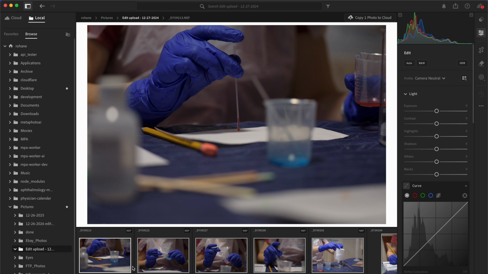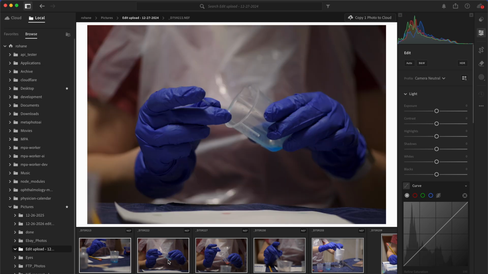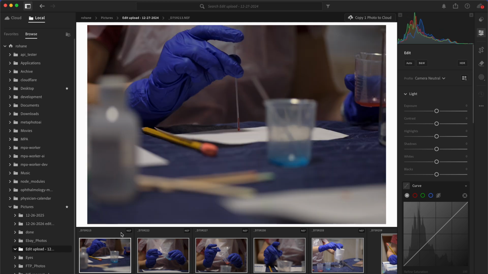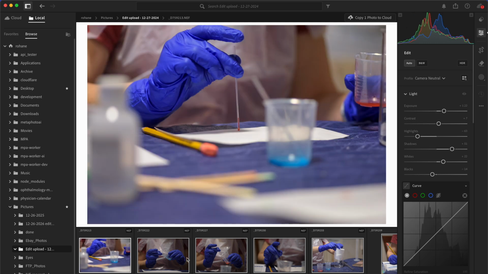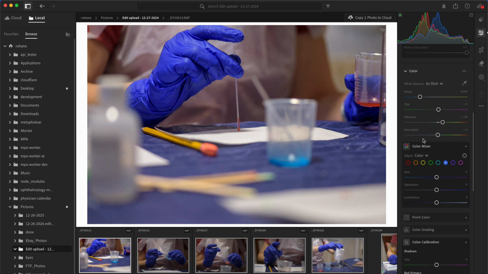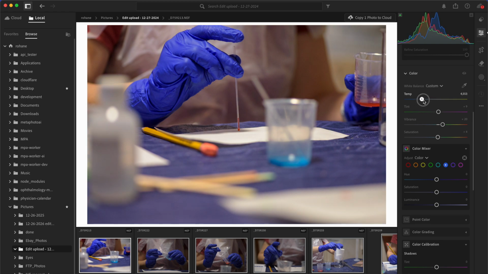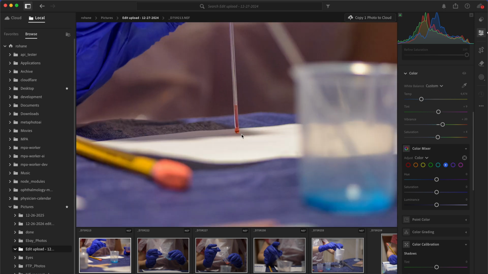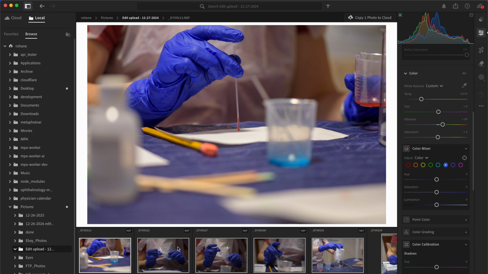And the name of the game when it comes to stock photography is just not to do too much work, right? So you want to do as little work as possible. So I'm just gonna quickly do an auto on this image, and I'll just edit this a little bit more. Yeah, so you want to churn out content, right? So you don't want to spend most of your time editing images. The more images you have out there in your portfolio, the more you stand to earn.